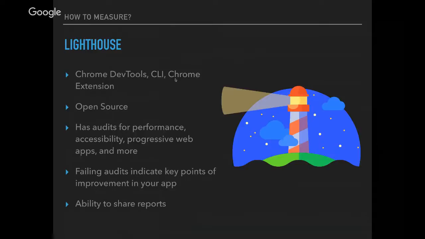So even if you're not aiming to be a progressive web app, or you don't want to use service workers or anything like that, this tool is very good at nailing down key aspects of your application that are downgrading performance. You can share these reports, you can run them, and I would highly suggest doing this on a monthly basis or whenever you have a release of your product, to make sure your performance scores aren't going down when you're releasing new versions of your software. I would consider that a regression that you would have to fix before you go GA with your new release.